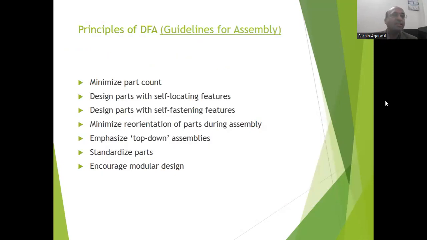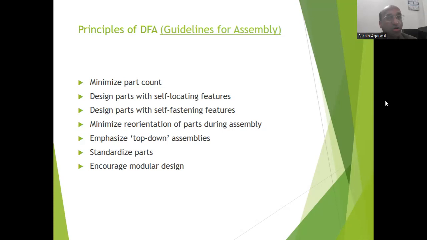Now, similarly, certain principles for DFA, that is guidelines for assembly: minimize part count, design parts with self-locating features, design parts with self-fastening features, minimize reorientations of the part during assembly, emphasize top-down assembly, standardize parts, and encourage modular design.